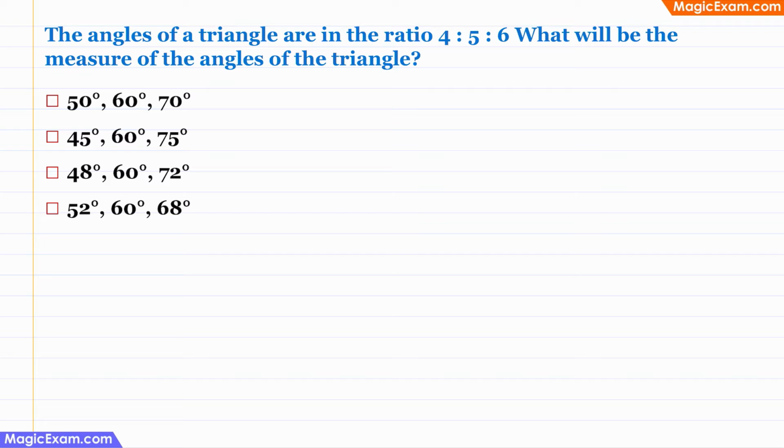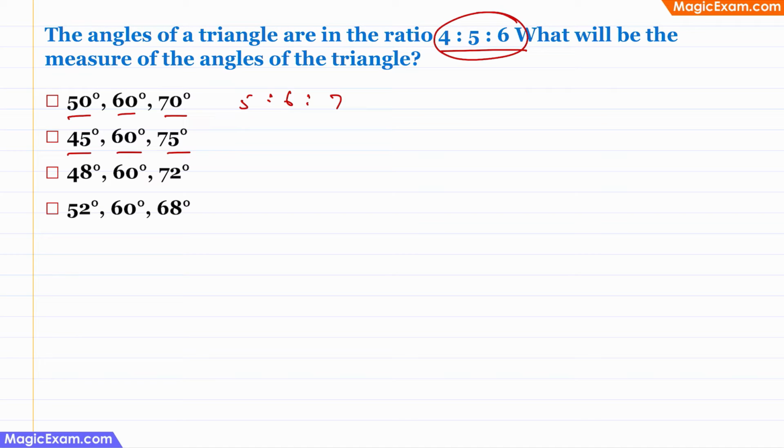The angles in a triangle are in the ratio 4:5:6. What will be the measure of the angles of the triangle? Now there are multiple ways of solving this problem. We can use an algebraic method, or we can try using multiple numbers to divide these 3 angles and see which common number will give us this ratio. For example, if we use 10, we'll get 5:6:7. So similarly, we can try to find a common number which will divide all these 3 angles and give us this ratio of 4:5:6.